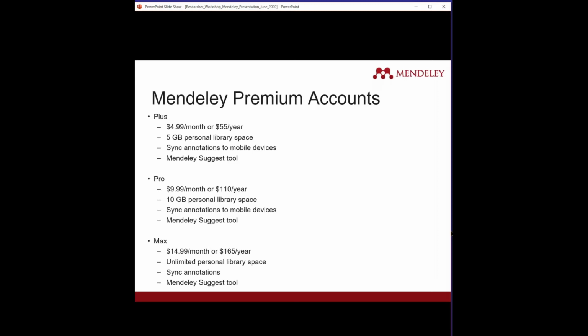It is also possible to decide what you want to sync to the web version. Maybe you don't need everything synced, so you can just select certain folders that will sync in order to save some space.